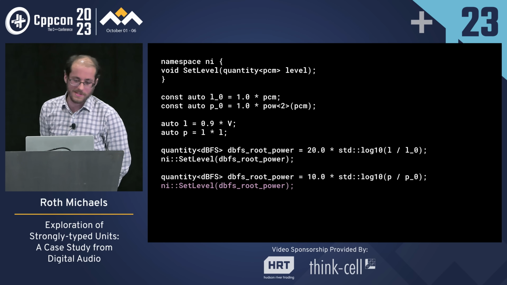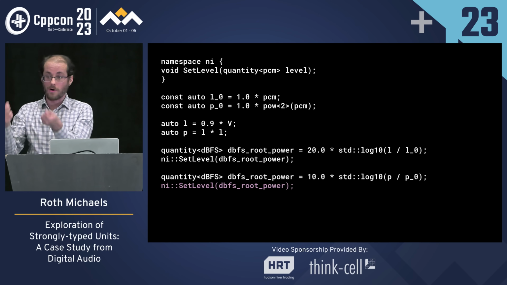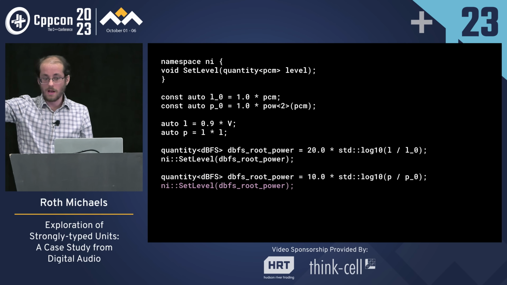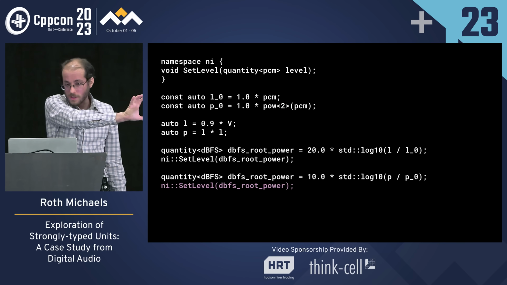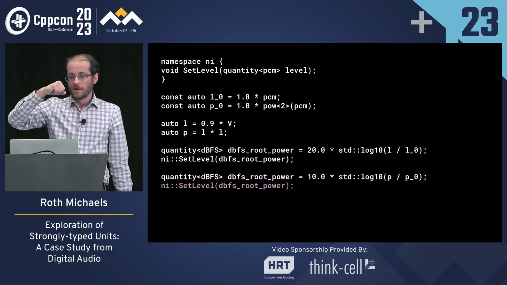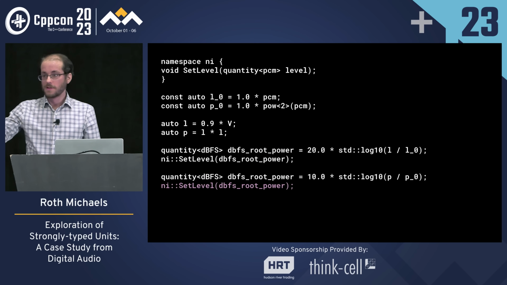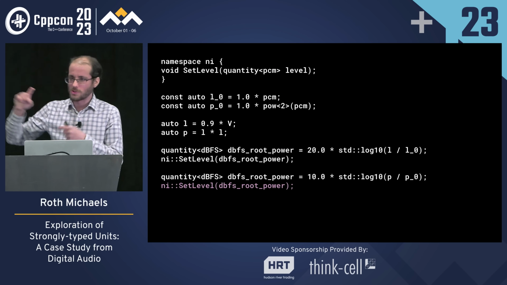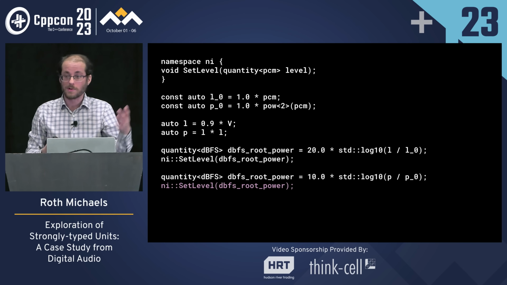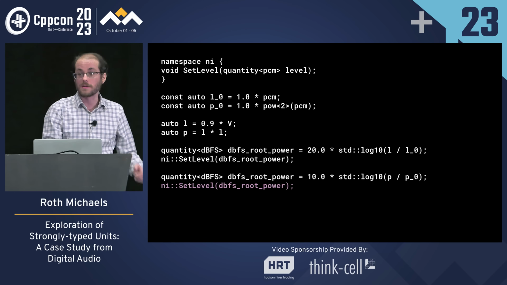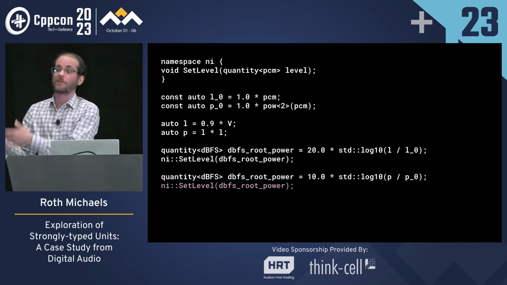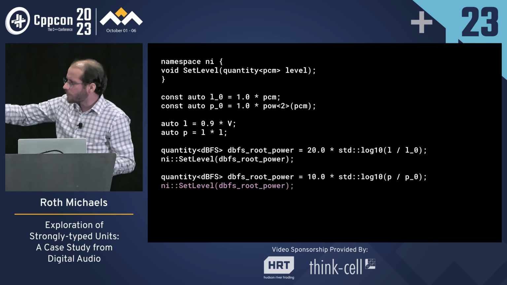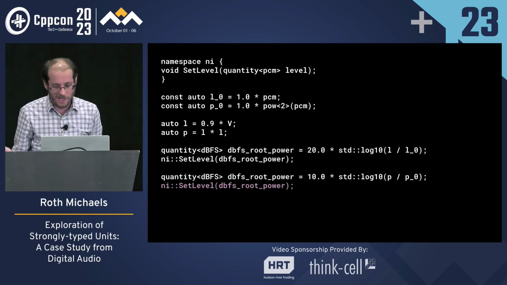And you notice I had this up at top, I declare this set level method that takes a quantity in PCM, or unit sample amount. So clearly, if I go from unit samples to decibels of unit samples, I should be able to go back again to the same level, and that conversion should work. But if I want to go from power level decibels into a PCM non-power but root power level, should that conversion work? Ideally, I'm talking with some colleagues, they'd like that to work at the call site. But to do that, not only does a decibel value need to keep track of what its reference is, it might also need to keep track of whether it was created as a root power or a power decibel. I'm not sure if we need to support that or not, but these are open questions that I'm puzzling through.